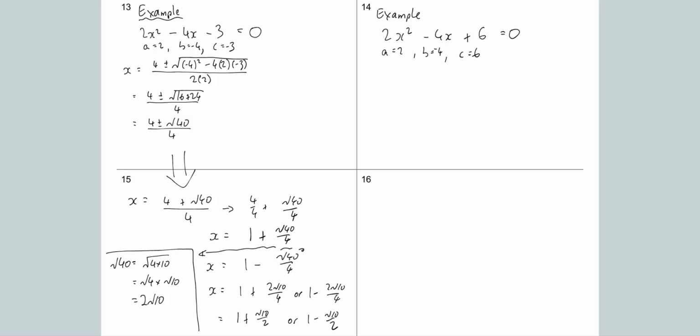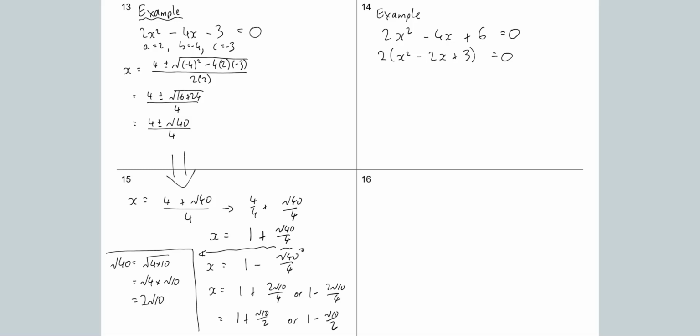The point is that you should always, always, always look to see whether there are other factorization techniques you can use beforehand. And the most fundamental factorization technique is common factor. And as you can see here, I've got a 2x squared, a 4x, and a 6, which means there's a common factor. They're all even numbers. There's a common factor of 2. So x squared minus 2x plus 3 is equal to 0.